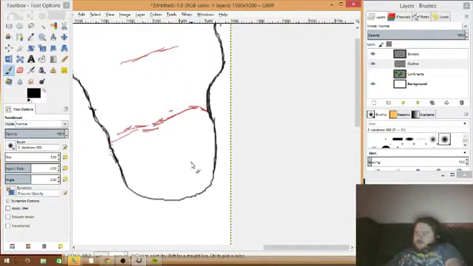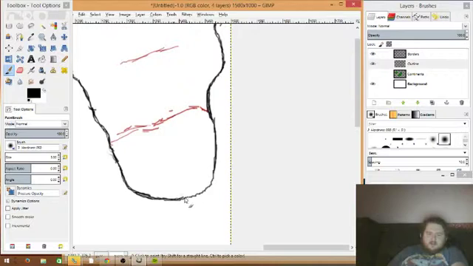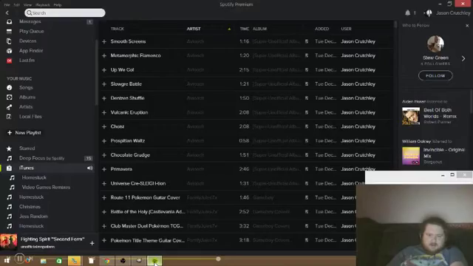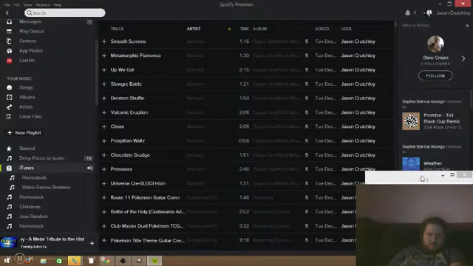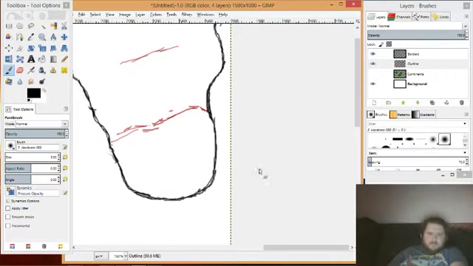I'm just turning off the TV so I can concentrate on the music now. There we go. Oh, that's a bit loud for me. Turn it down a bit. Okay.